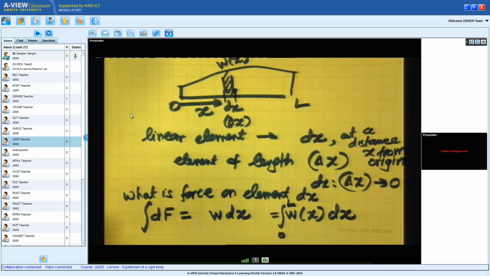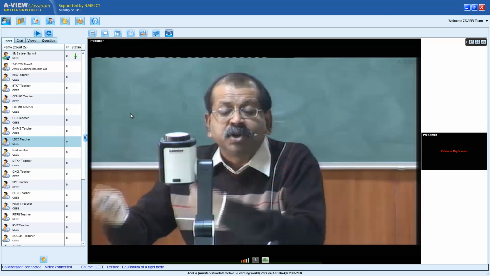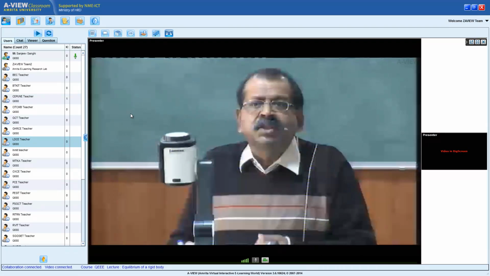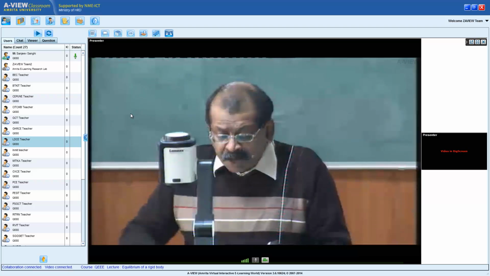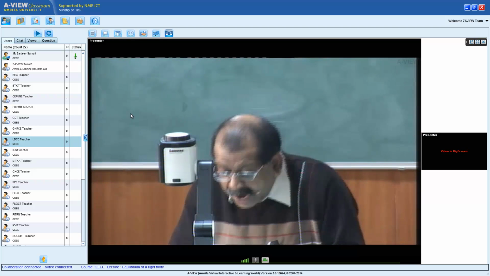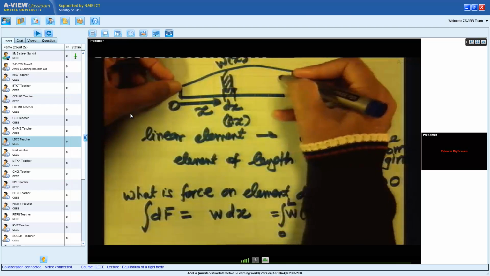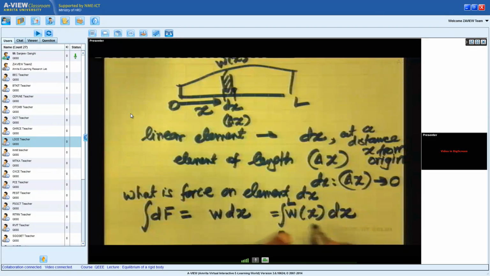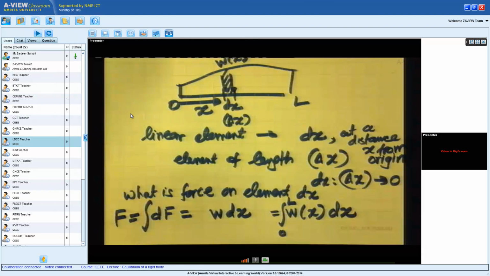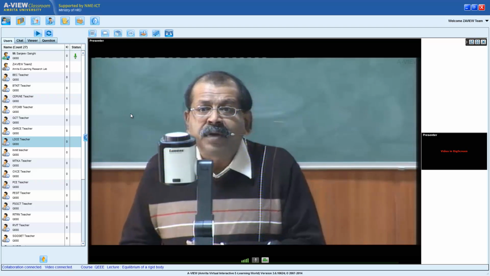In the earlier discourse, we talked of discrete forces, and we put a summation sign. The summation sign meant summing over all those discrete forces. Now what I am doing is adding up all these small elements. That means I am putting an integral on this. So the integral of dF is equal to the integral from 0 to L of w of x dx, and this is nothing but the total force. So the total force is equal to the integral from 0 to L of w of x dx.